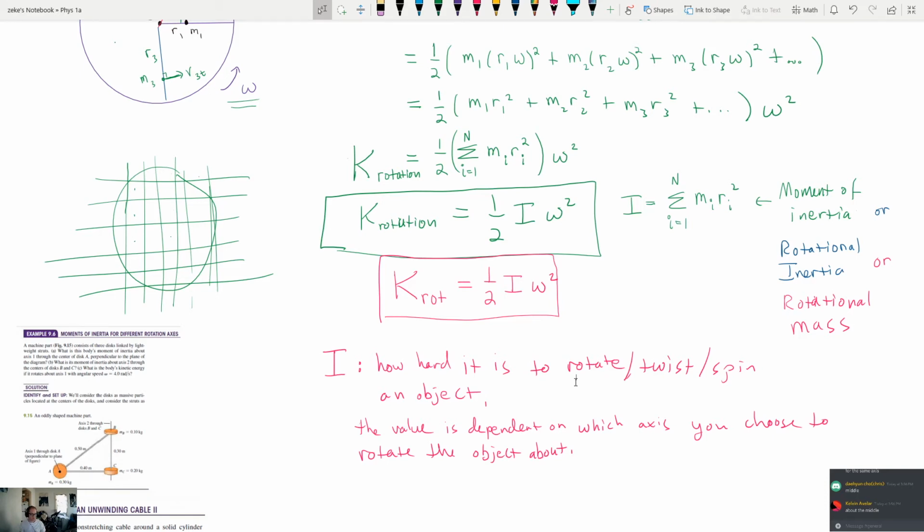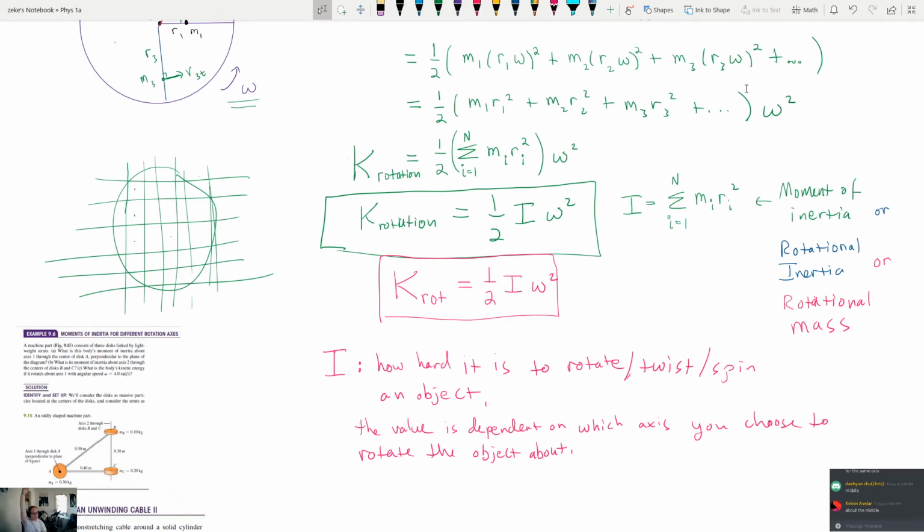And in general, it's because of the way that it's defined. The farther away the masses are, the more they contribute to this calculation. When I rotate it about the middle, the farthest distance of any of the masses is half the size of the pen. That's the farthest point about which we'd be doing some kind of calculation. But we can double that distance by rotating it about the end like this, because now it's the full length of the pen. Some of the mass is really far away, right?